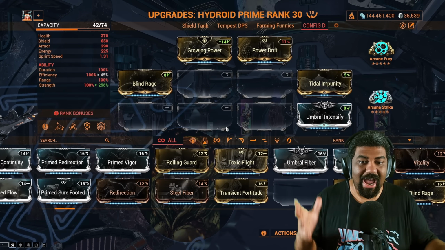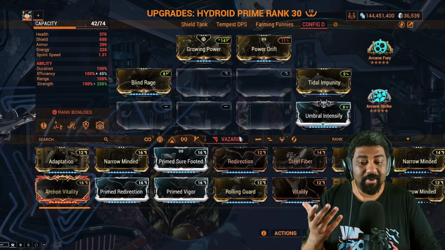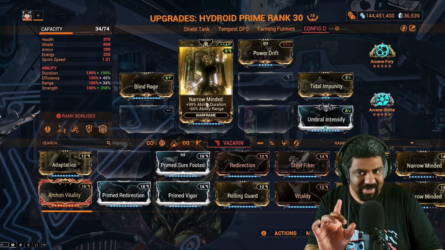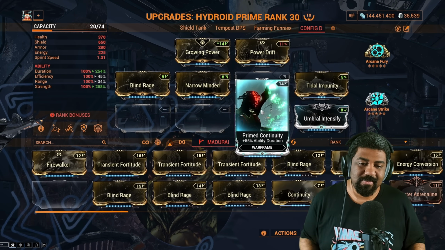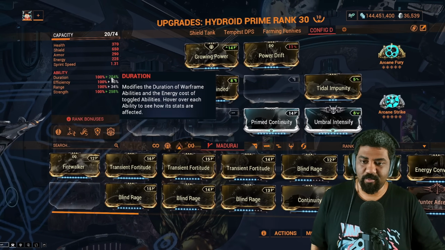Now, because I want a higher duration on my abilities so I don't have to recast them all the time, I'll be running Narrow Minded. This gives me 99% duration, negative range. Don't worry, we'll counteract that range slightly. And then, boom, Primed Continuity. This gives me 55% duration. All of these mods together grant me 254%.